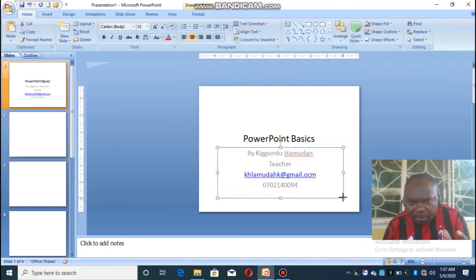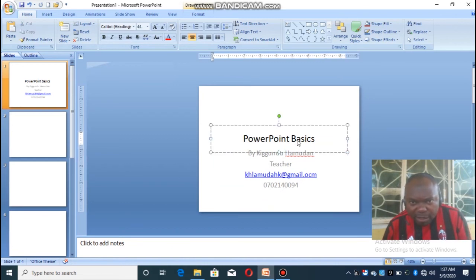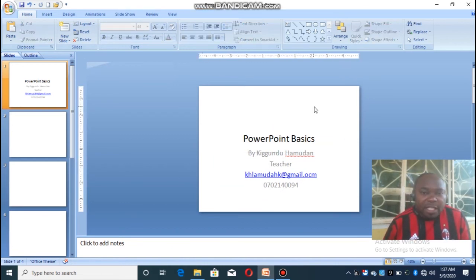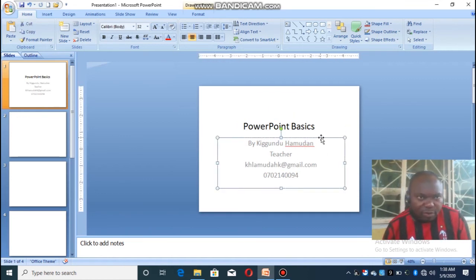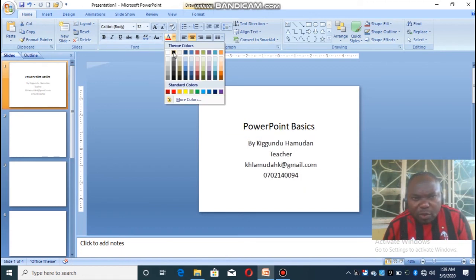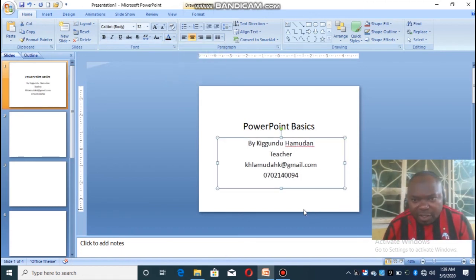Some of you have seen that after typing my email and pressing the enter key, it underlined it. You can always remove that underline by clicking at the end of my email. I press the backspace to remove that, but it looks quite faint. I can change the font color of my text by clicking on the placeholder. When you click on the placeholder, you've selected the entire text within that placeholder. Then go under your home tab, but in the group called font, you select the color that you want to use. I wanted to use black color.